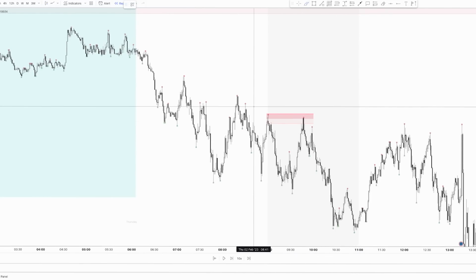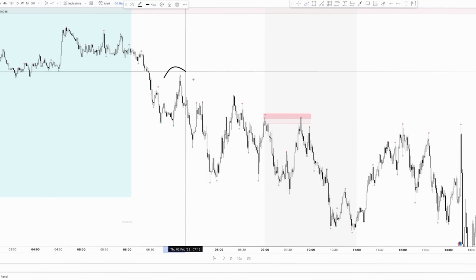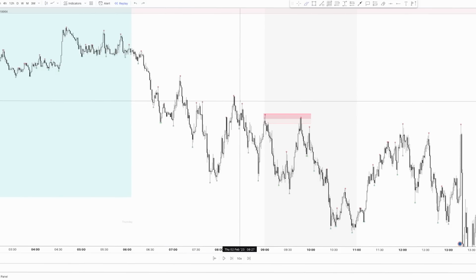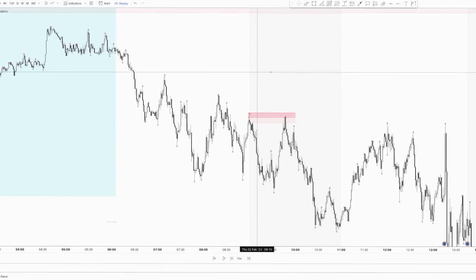Now, overall in the session, if you looked at the session earlier, let's say from 7 till 9, for example, you could have played an A to B as price is pulling back and maybe even played a continuation to the downside. That may have equaled a break even, or you may not have got into many opportunities, but there was a trade right at the edge of the range here in this whole buy to sell, maybe a larger stop, so maybe you didn't get involved in that one.